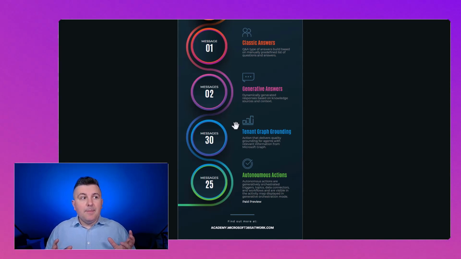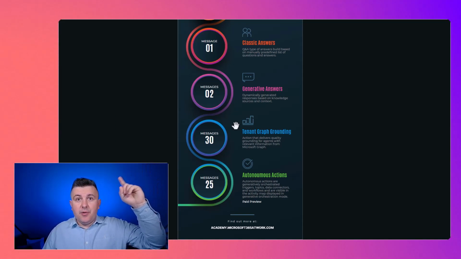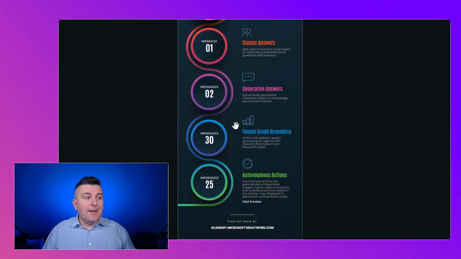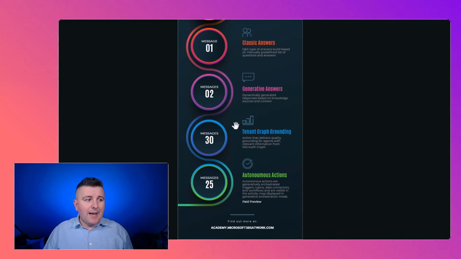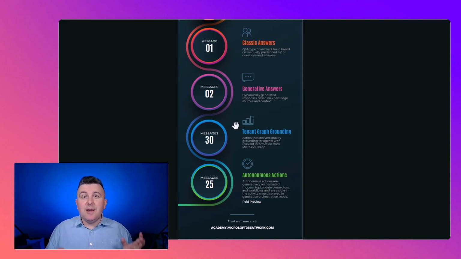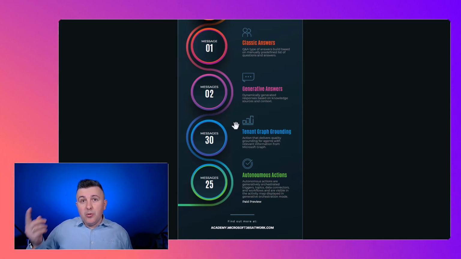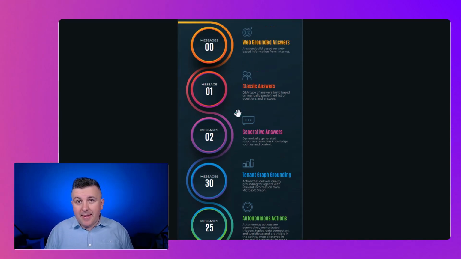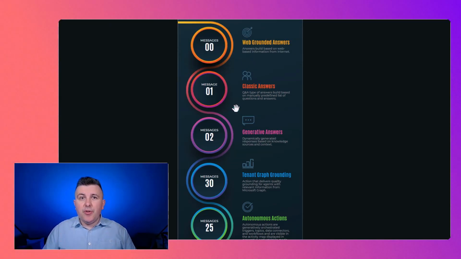So you should still expect that if you have more complex agents that execute multiple actions, for instance, request some information from the internet, from your site, then prepare some kind of generative answers based on the data that was gathered, then compare it with 2 data sources across your Microsoft 365, you can imagine this will be at least 62 messages multiplied by the cost of the message. So remember, this is not free technology.